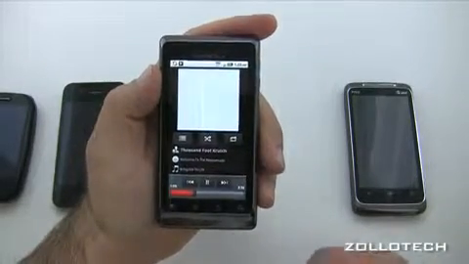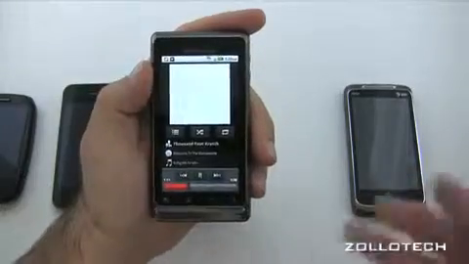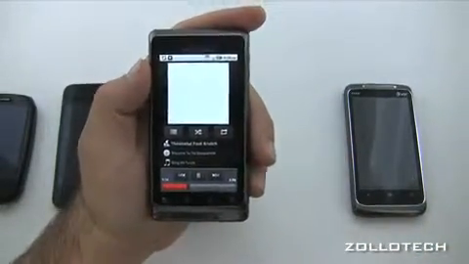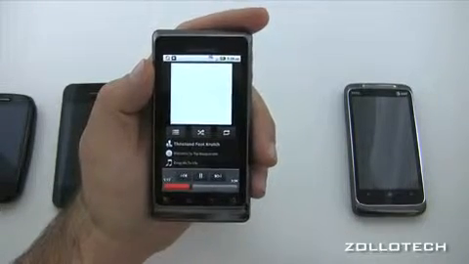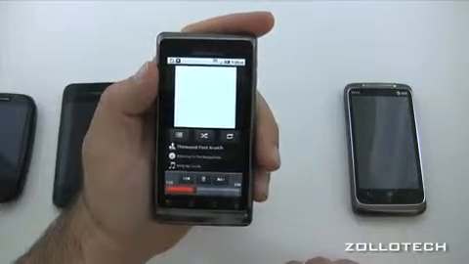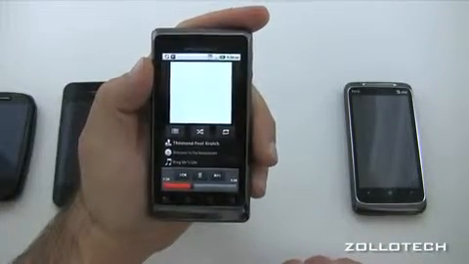I'm not really sure why, but there's other music players out there that you can download too. And if you don't like this music player, there's other music players on Android, and that's one of the nice things over, say, an iPhone. Most people probably like the iPod on that, but if you didn't, it's real easy to get a new one on this. It's a little bit more difficult on the iPhone.